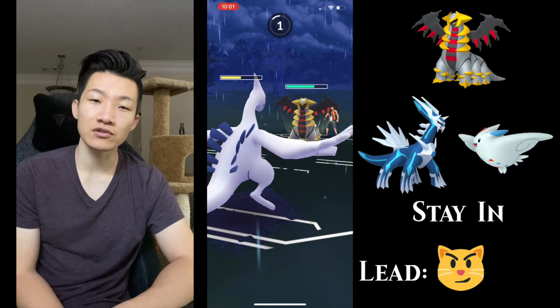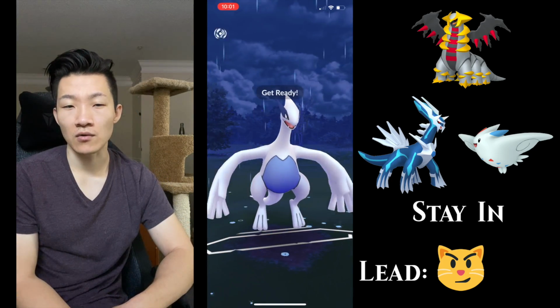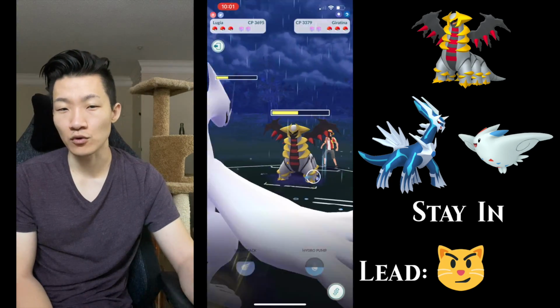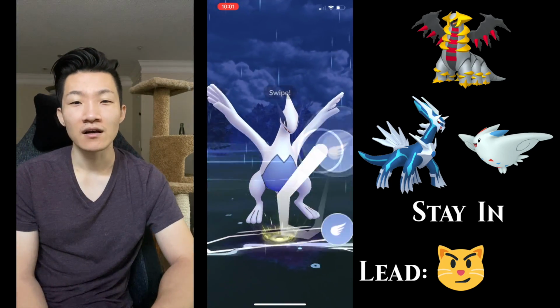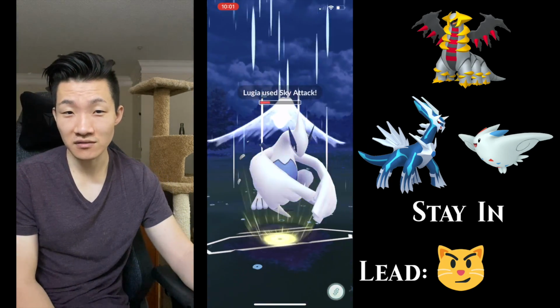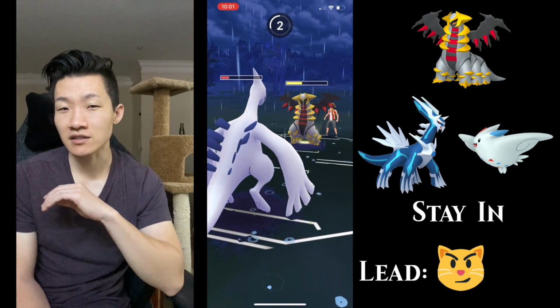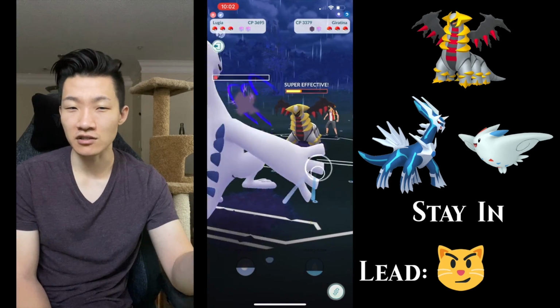Alright, Giratina Altered is a little bit easier to manage than Giratina Origin, just because it doesn't have a hard hitting move like Shadow Ball, and it's a lot more bulk weighted, so it just doesn't hit as hard. Surprisingly, Lugia actually wins this in the one shield, if you can believe that, even though it's taking super effective damage. My opponent actually shields right there. What I do is I just let the Lugia go. There's really no need for me to shield in the one shield, it's fine.